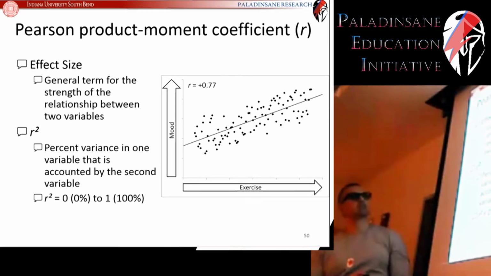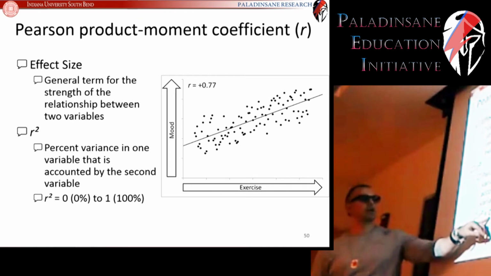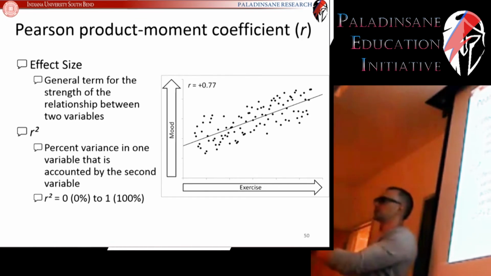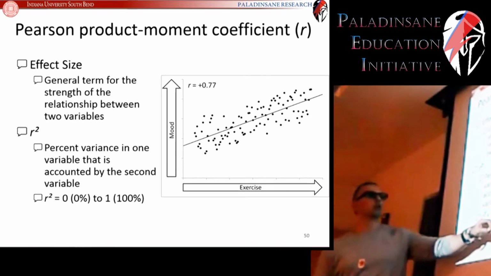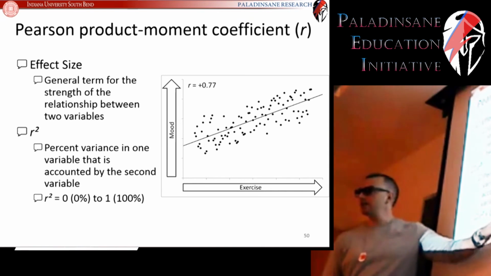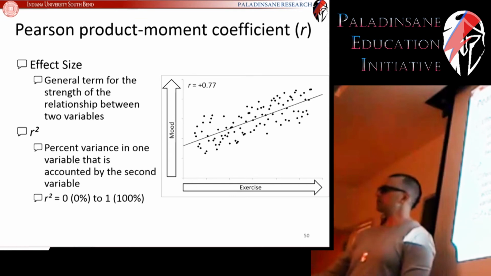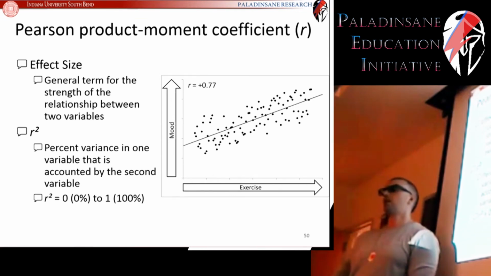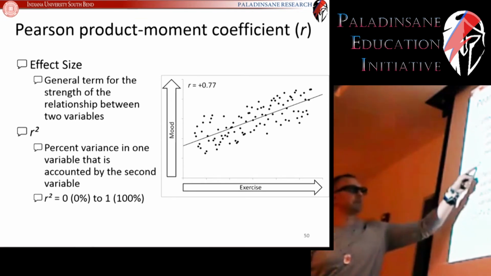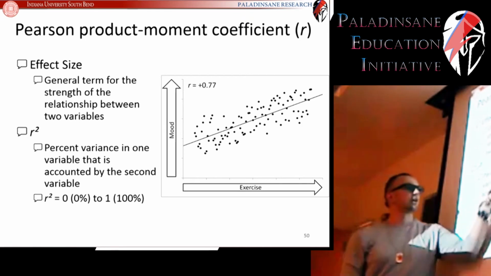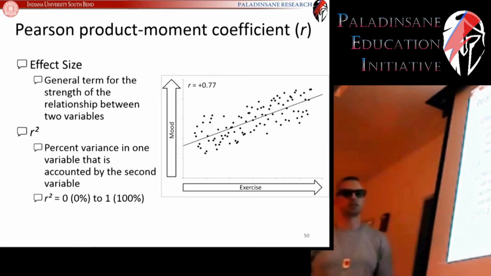And because this is squared, it's going to go anywhere from 0, so 0 squared is 0, all the way up to +1 only. That's because +1 squared is +1, and -1 squared is +1. So all the negative correlations, when you square them to get their effect size, are going to turn into these positive percentages.